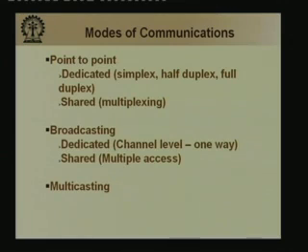It could be half duplex. By half duplex, that means that the communication could go both ways, either from A to B or from B to A, but only in one direction at a time. And full duplex, of course, means that A and B can communicate with each other simultaneously, that is in parallel at the same time. So, that means there is communication from A to B and from B to A at the same time. So, these are the different kinds of dedicated lines.